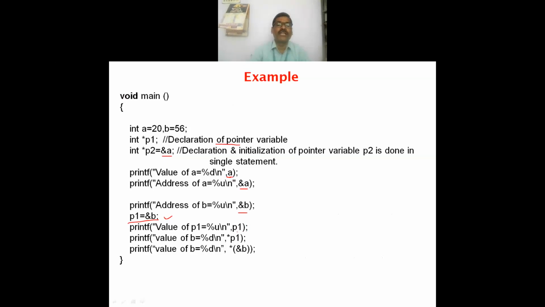And if you want to get the value through the pointer variable, you can make use of this p1, and then if you want to get the value of b, you can give it a star p1 and then star ampersand of p. So these are the different ways of accessing the value stored in b variable. Fine. So this is an example program demonstrating how we can access these pointers by making use of this star and ampersand operators. Please try to execute this program and understand how the concept of pointers is used.